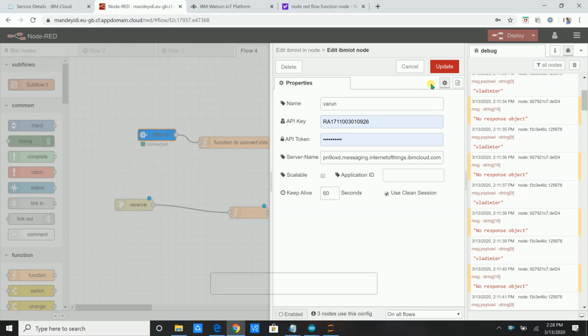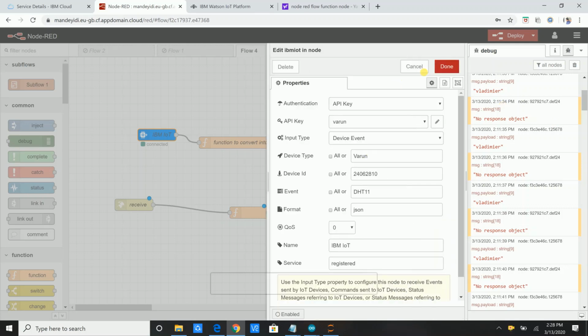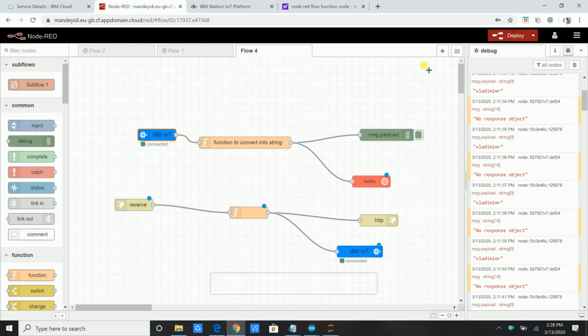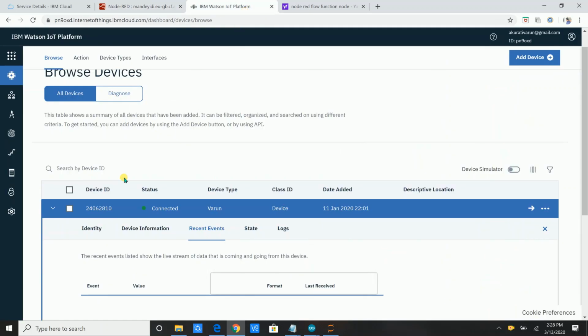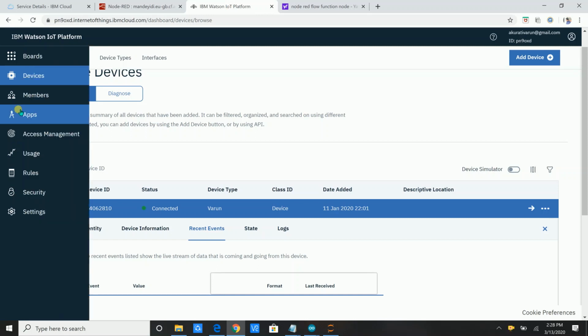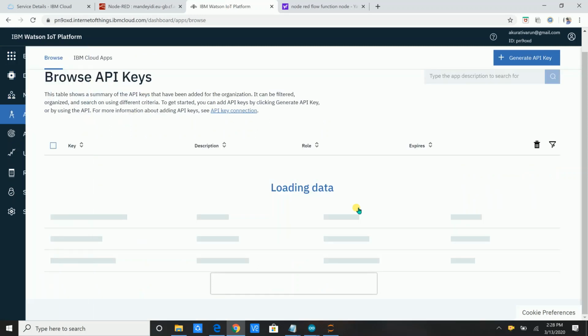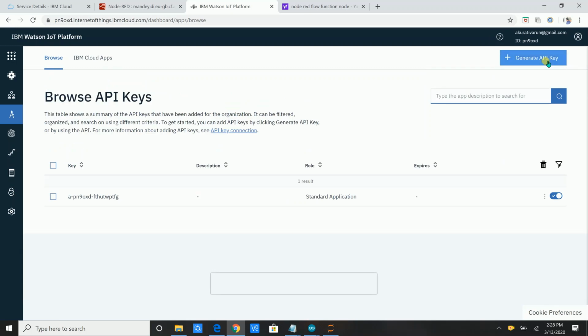Now actually it's asking for your API key and API token, right? So first you have to create your API key and token so that you can transfer the data over APIs. So go back to the Watson IoT platform. In the dashboard, select apps, generate an API key.